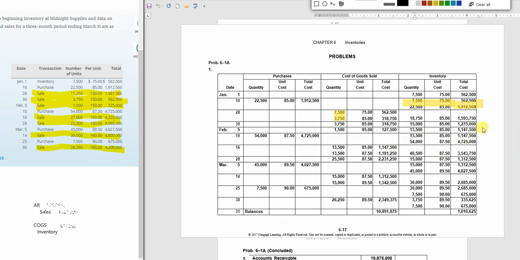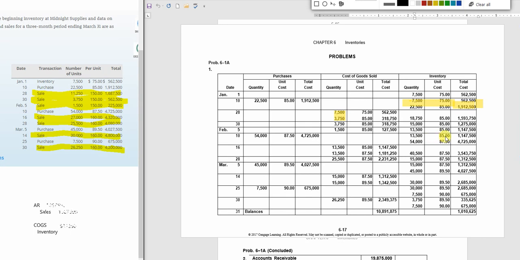So notice this line comes down there and I purchased more. Then I sold 27,000 at $160, so my accounts receivable sales would be $4,320,000 there. And I sold 27,000, so again, I wish they would have totaled these two to equal 27,000. But again, first in, first out, so I look at my inventory balance.